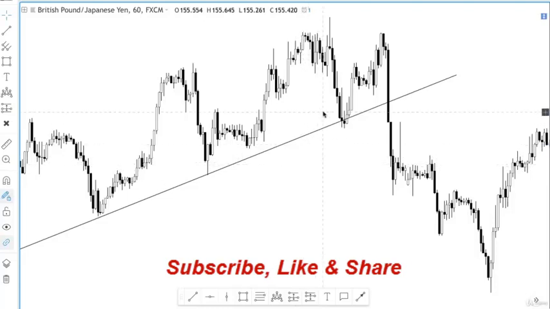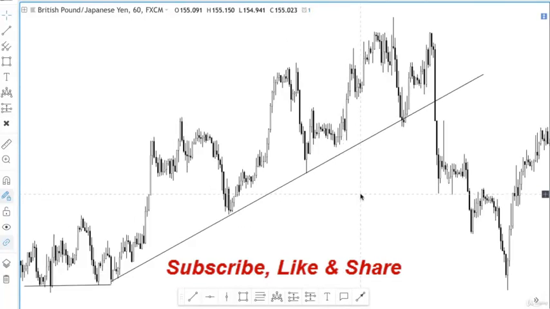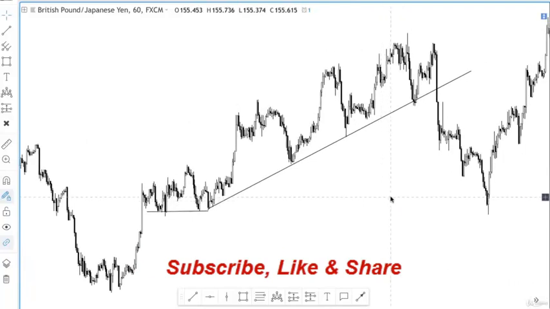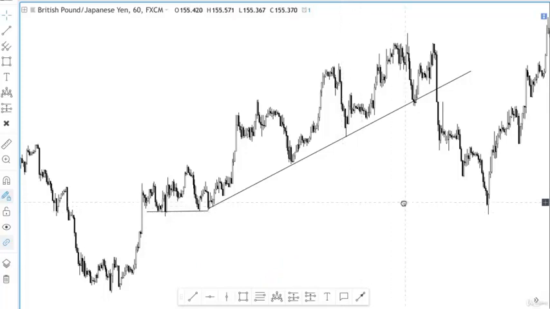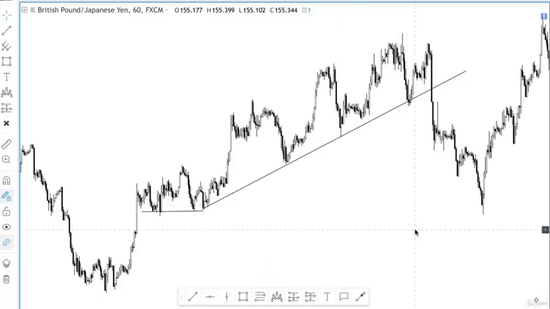And I always like to wait a little bit. I want to see, is the market actively breaking the trend line, or are we pulling away from the trend line? So I will never ever enter a trade just because there's a trend line. I will always wait: is the market pulling away, is the market able to break lower? And this is how I will structure my trades. This is a way how you can get a little bit later into your trades, but also with more assurance, with more information, and that is very helpful.